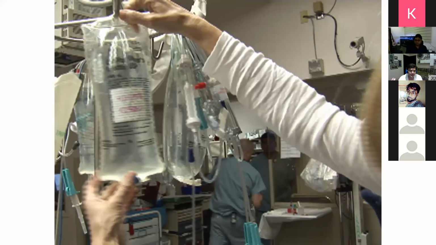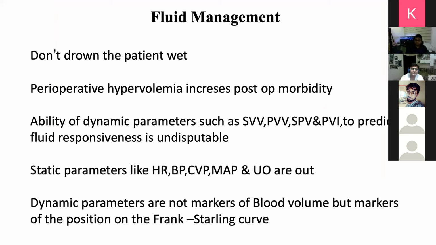You need to just cut short the volume replacement with the crystalloids. And still there is a limit. If you cross further, like in massive liposuction, only there do you need to give blood. There will be a definite loss of heme. And how are you going to calculate the blood loss? That is a very, very important step in the fluid management. So as I told you, don't drown the patient wet. That is an important criterion in liposuction.